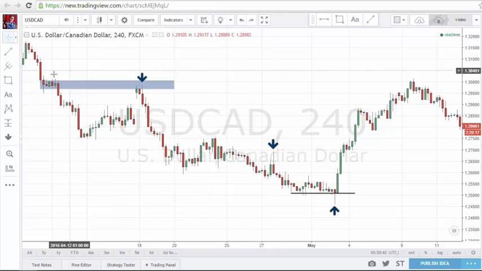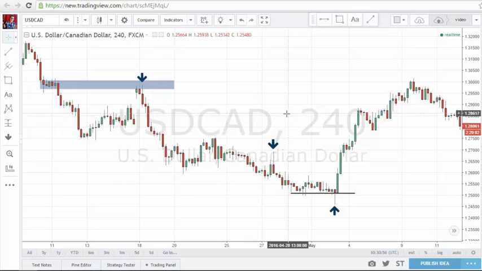Then, as we said, you always look for other confluence in other technical concepts, and ideally you have support and resistance, you have double bottoms, double tops, supply and demand, and when you see a candle signal at such a key price level, then it can give you much more confidence, and it can improve the accuracy of your trading signals and your trading information.